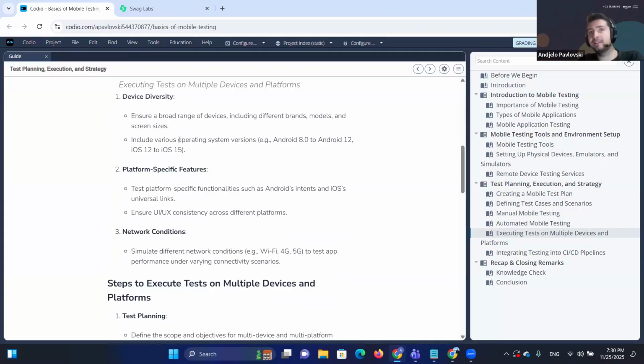So if you're testing, let's say again, an iOS app, you don't want to test it on the versions of the 17 and the 16. Let's say at the moment, the most future-proof devices are from the 14 Pro Max till the 17, right? So you would want ideally to have a 14, 16, 17 Pro, let's say, and that would be enough.